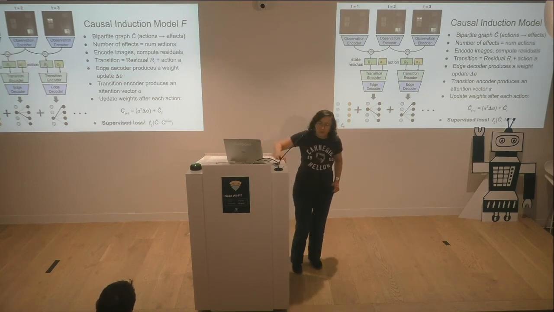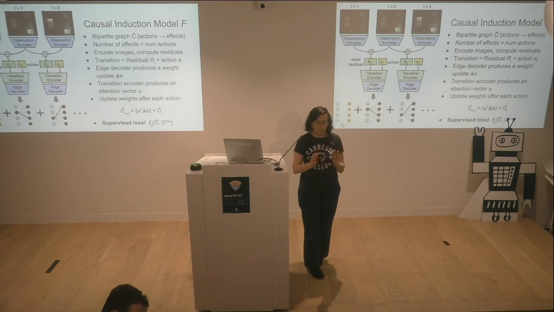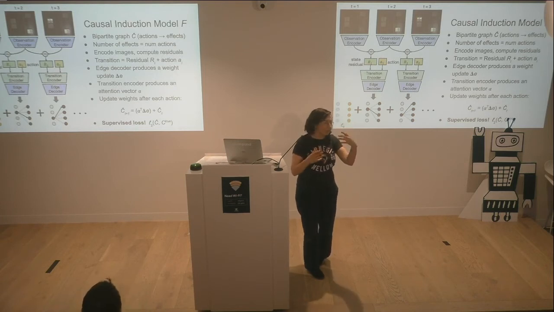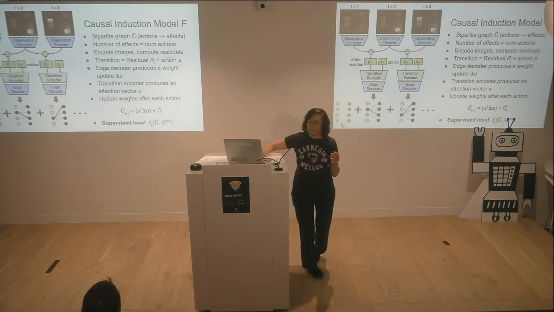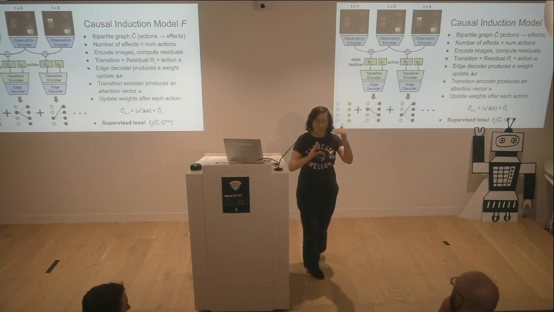Now, the interesting thing about this is they have a supervised loss in this learning phase. So they give the model as its reward each time it learns a new environment: what was the true causal environment? Well, they don't give it to the model. That's how they figure out how well the model's doing. The difference between the true causal model of that house, how that house was wired up, and what the model learned.